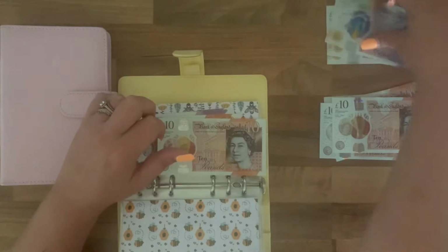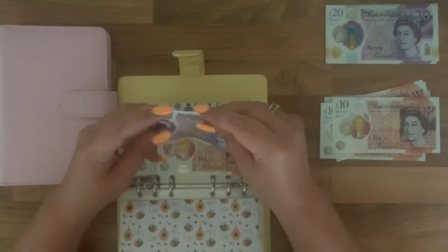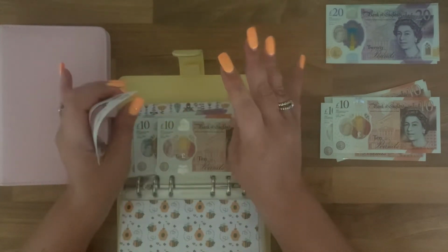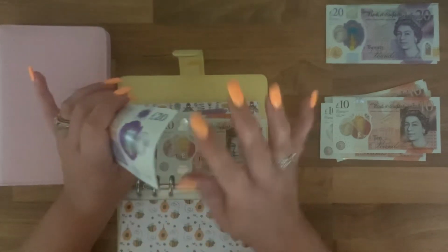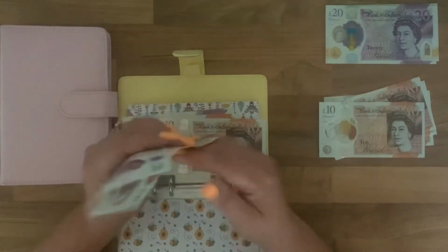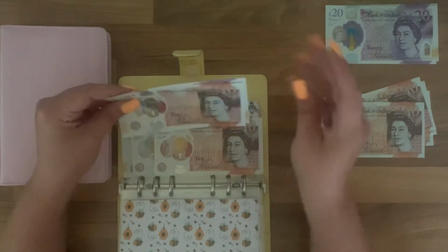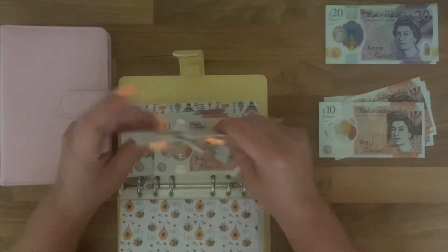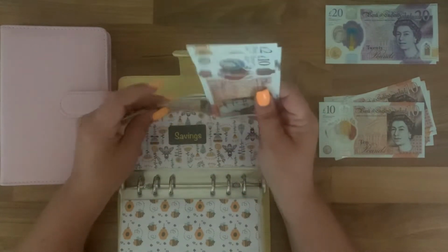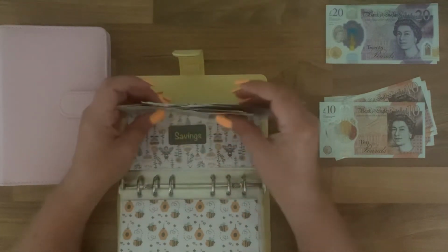Now, what I'm thinking with these is my husband transfers his savings money to the joint savings account every month, transfers straight over where I'm doing it here. I don't really want to start carrying loads of cash. I think maybe once I get to say 150, possibly 200, I haven't decided yet, I'm going to transfer it into the bank to then move to our joint savings account and just leave a placeholder in here.